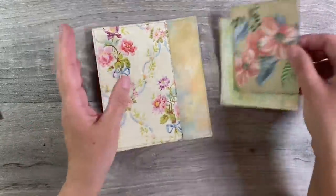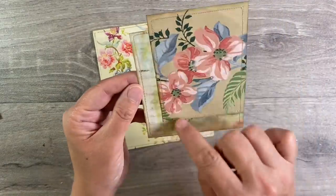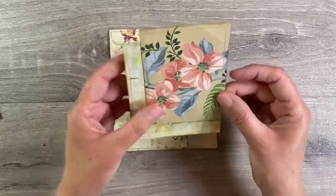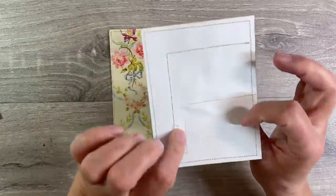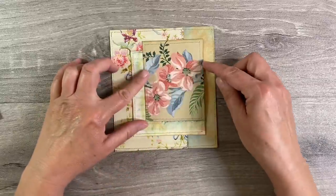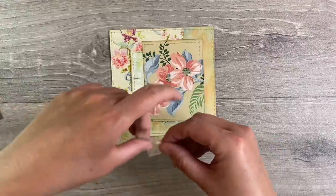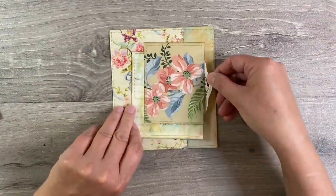I've gone all the way around the edges and down the centre. This one I started off here, went all the way around like this. I love how that looks. This one did buckle slightly, so I've just ironed it. I just think it all adds to the texture, doesn't it? That's my excuse for my poor sewing anyway. I still haven't changed my needle, by the way.